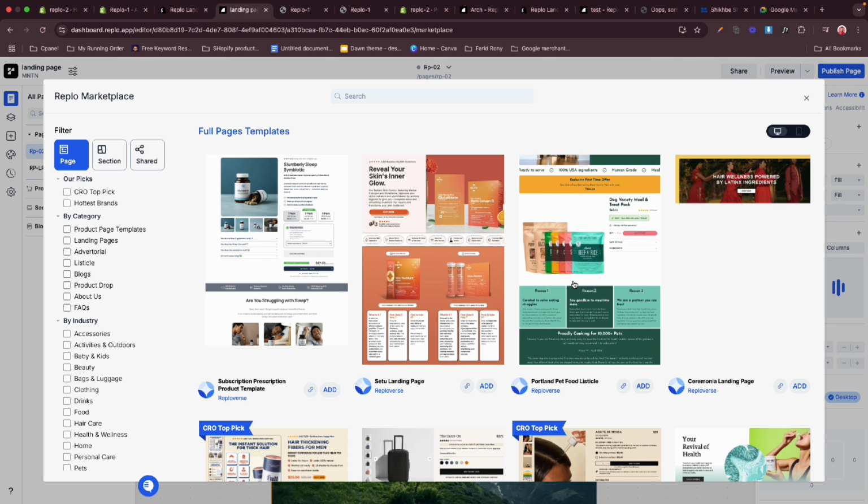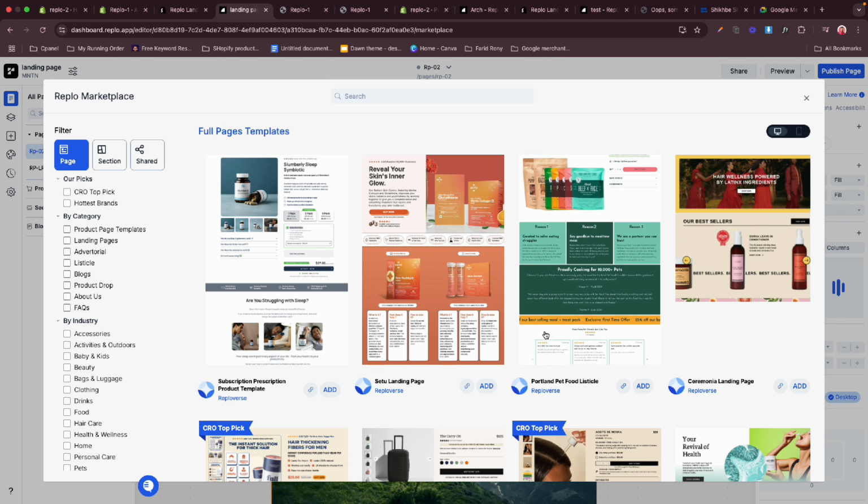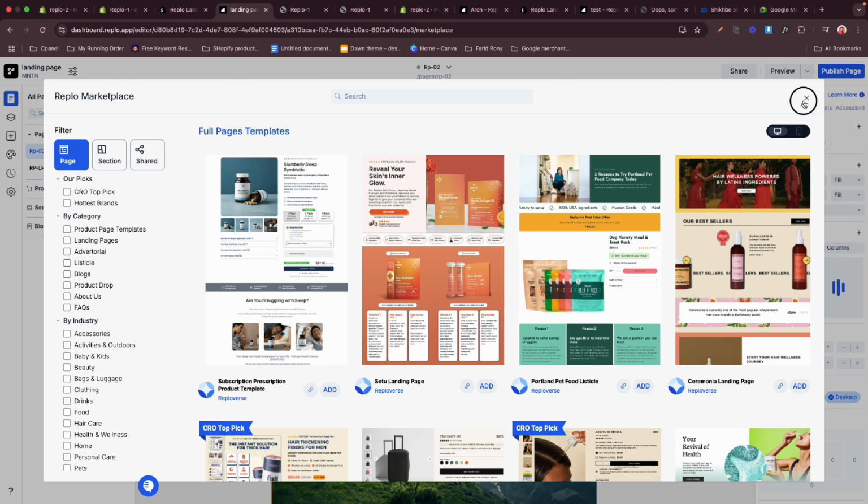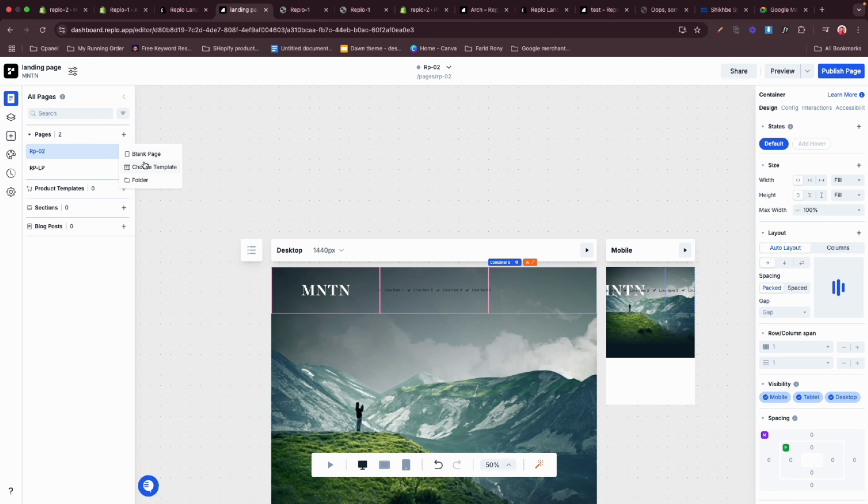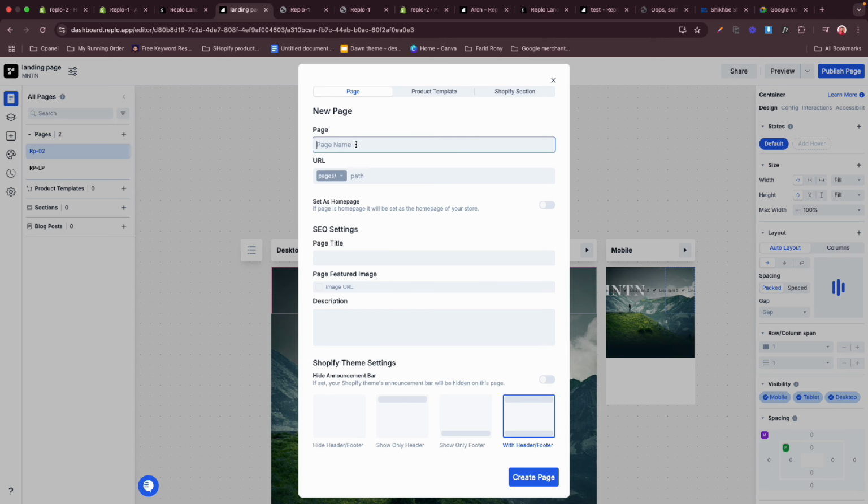You can choose from here, or if you don't need to, just go back and create a new blank page, like Replo landing page. If you need the header and footer, you can put it here, but I don't need the header and footer.